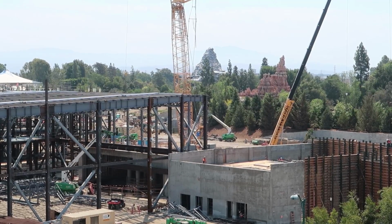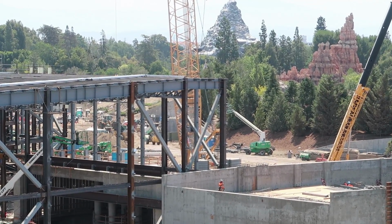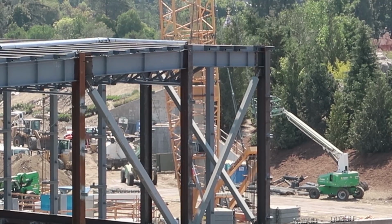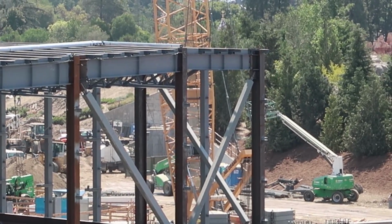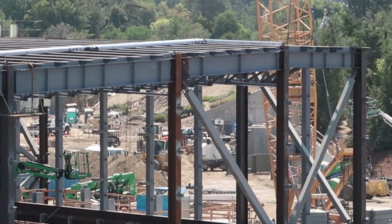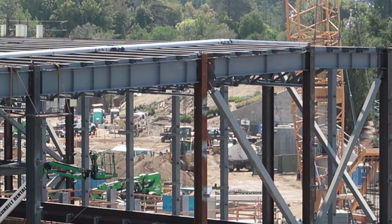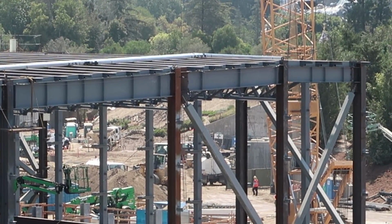Something I just wanted to talk about real quick, briefly, was what's going on beyond the Battle Escape buildings there. You can see there's some construction work happening back there. I'm trying to zoom in. You see the trees happening. You can see the opening over there for Frontierland. Really not a lot going on over there, but a lot of movement. I think they're just getting to and from working on these big giant buildings.